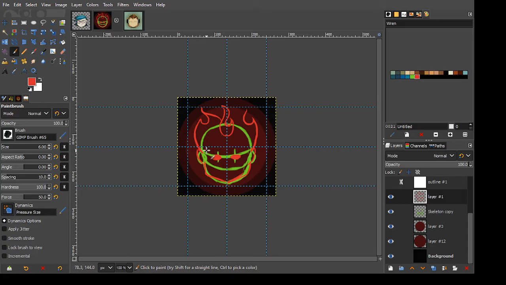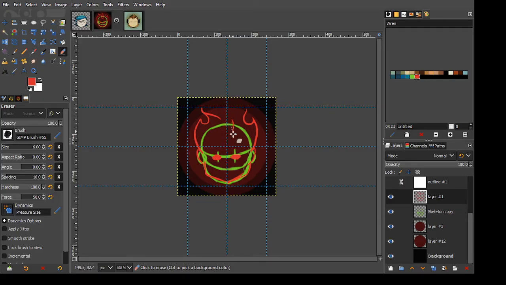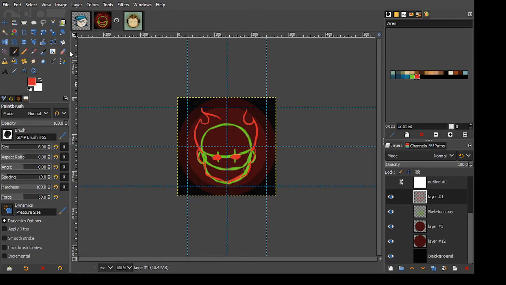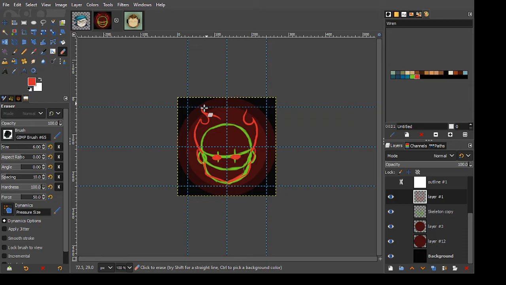Where does the lock of hair go? How does hair work? Do I just want this part to be bigger? Let me try. You know what? I'm going to erase this part because it's just not... I thought I liked it, but now I don't like it. We're doing it a little bit different.